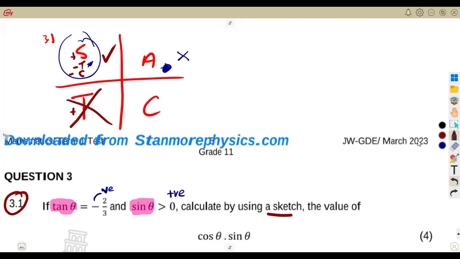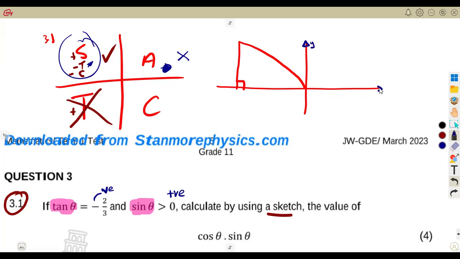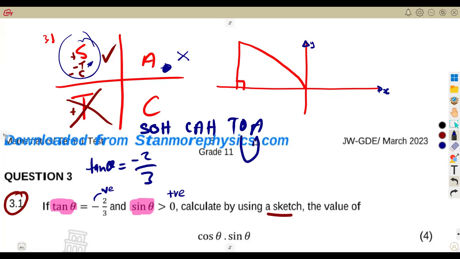So our solution is going to be determined from the second quadrant, meaning to say in the second quadrant, you were going to have a sketch of a right-angled triangle. Remember, these ratios are taken from our trigonometrical ratios, which are the properties of a right-angled triangle. All right, so we are given the tan of theta. That's negative 2 over 3. Remember from your SOHCAHTOA concept, tan is opposite over adjacent.